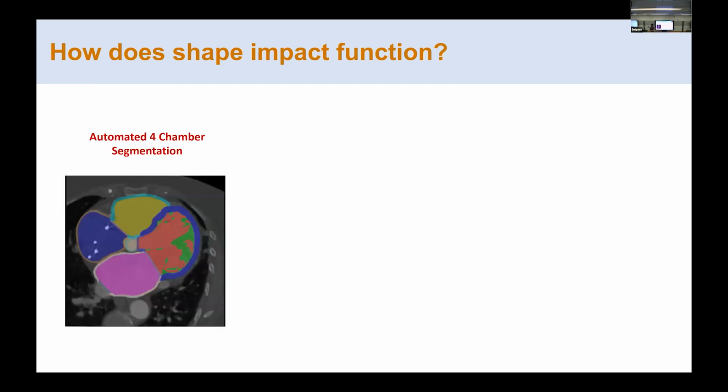Excellent. The other area was looking at shape. So we've looked at one patient and looked at the function, and we've got one anatomy there. And so one of the things we were interested in is how can we start to perform a sensitivity analysis or identify what parameters are important when we think about patients who have different shaped hearts, and can we do sensitivity analysis over shape? So for us, we have a CT set.